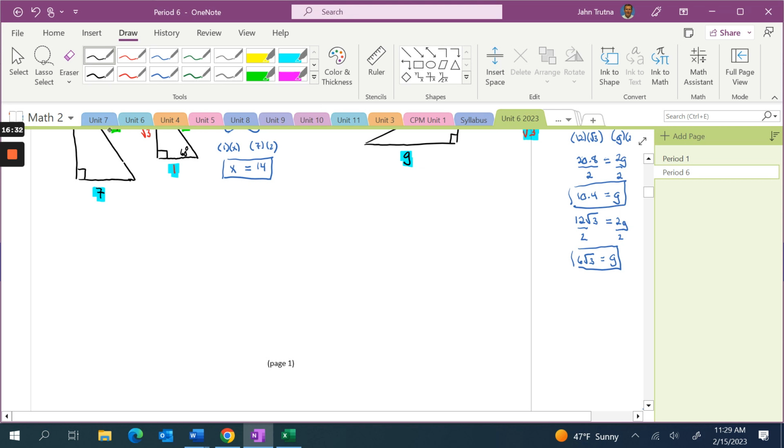In example number 3, let's take a look at what happens if you're dealing with a 45, 45, 90 right triangle instead of a 30, 60, 90 right triangle. So here's my given triangle. Notice that in this given triangle, one of the 3 angles I did not mark, but we know for a fact, because one angle is 90 and the other angle is 45, 90 plus 45 is 135, and then 180 minus 135 means for a fact this angle up here that doesn't have a measurement has to be 45 degrees.